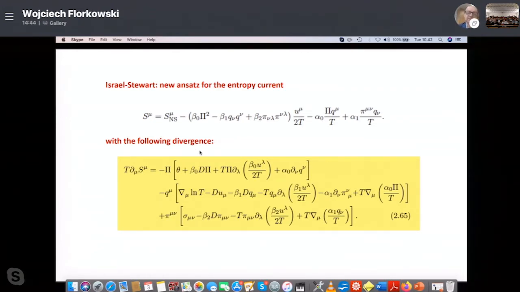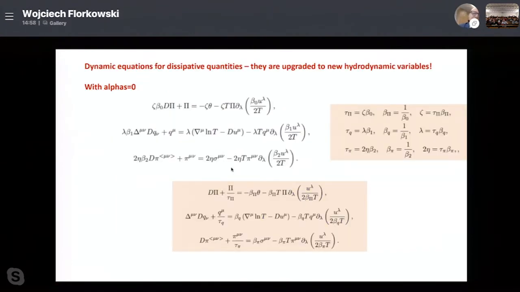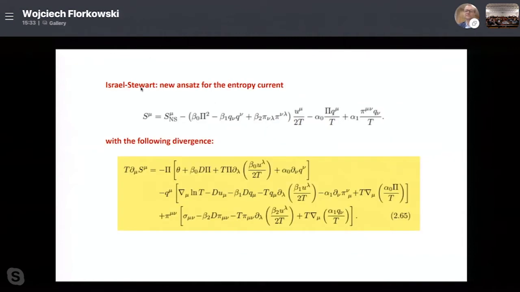The easier thing to see what happens is when we study the bulk pressure, capital pi. Now we can try to rearrange those terms. The idea is to put all those terms which have time derivatives on the left-hand side, and to keep quantities without any factors, again, on the left-hand side. On the right-hand side, we put the old terms, I mean those which were obtained in the Navier-Stokes theory, so this one, this, and that. And there are some extra new terms. Actually, I put alpha 0, so I neglected these two terms.